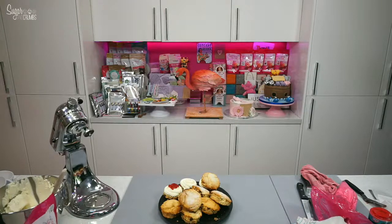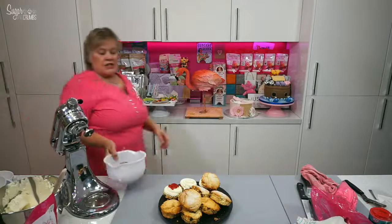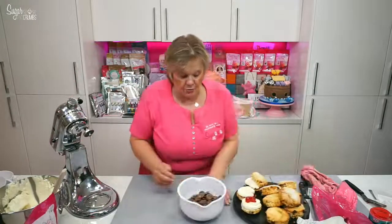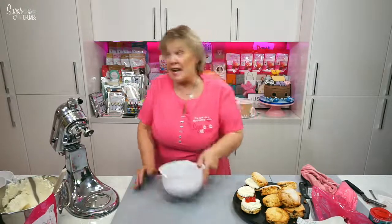And I'm going to use my Sugar and Crumbs tempered chocolate to show you how easy it is to make tempered chocolate. So this is the Sugar and Crumbs tempered chocolate. I've not brought the microwave down there, so I'm just going to put that in the microwave quickly and bring the mould back to you now.